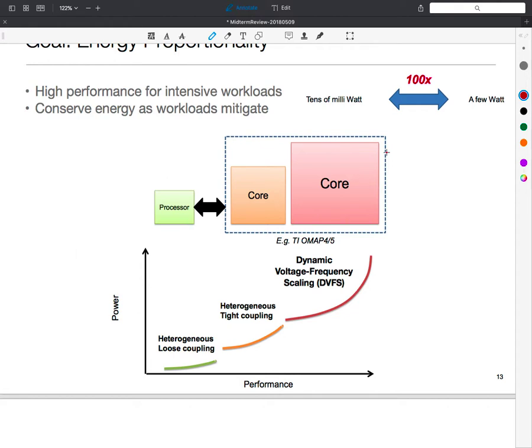Which coupling is a different microarchitecture? Tight coupling means I have two processors of the same instruction set but different implementations. So the same program can run on both, but presumably with different performance characteristics. In this case, I have two cores, both of them, let's say, ARM, or both of them Intel.